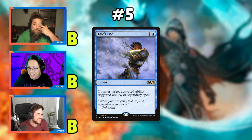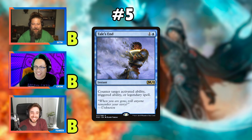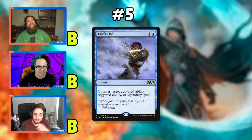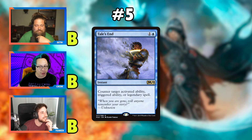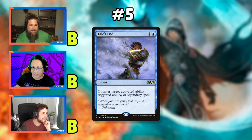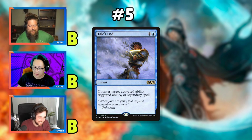Now I'm trying to imagine what a Stifle-themed deck would be. Now I kind of want to build that. Just all the Stifles, and fire them off on any possible trigger or activated ability. Something like Venser, Shaper Savant, with the flash ETB, Stifle, so then it can go back to your hand whenever you cast a spell. Yes. Void Mage, I forget. Whenever you play a spell, you may return it to its owner's hand. That's what it is. It would be Venser, right? It would have to be Venser. That sounds so obnoxious to play against.